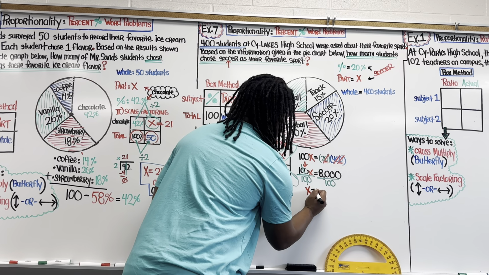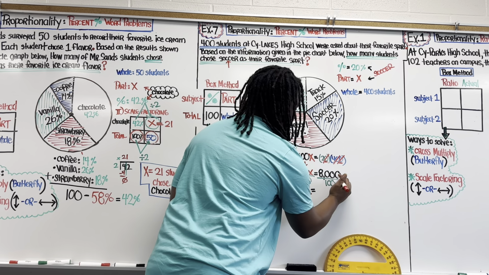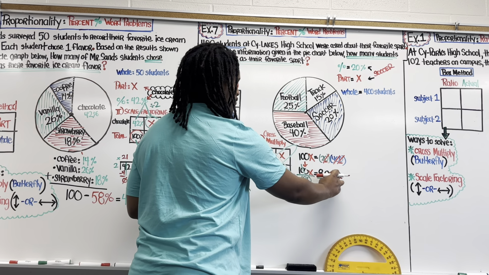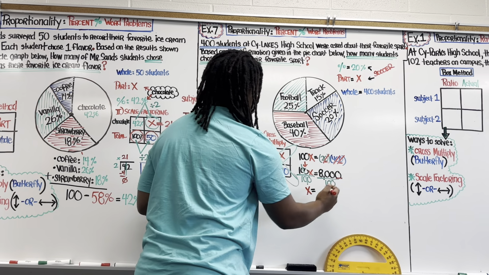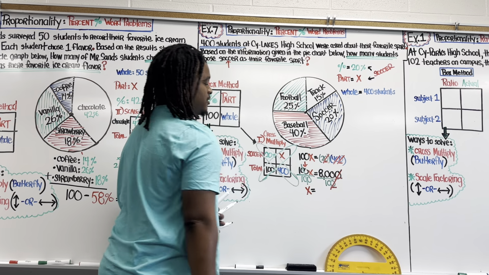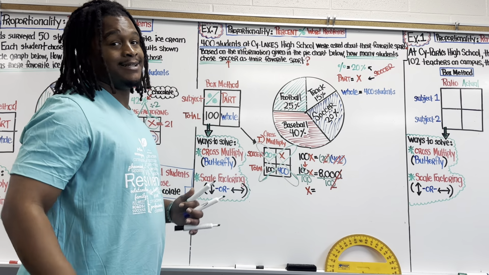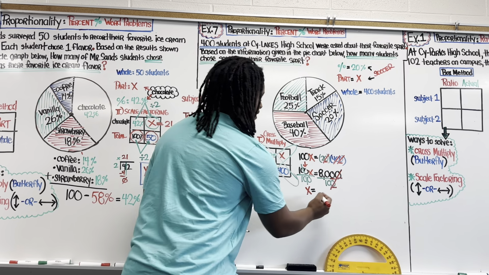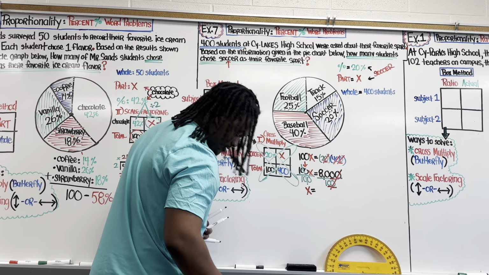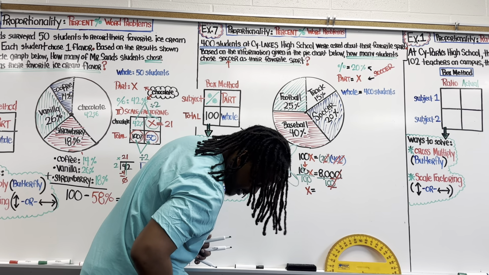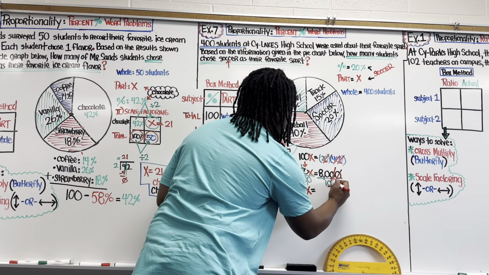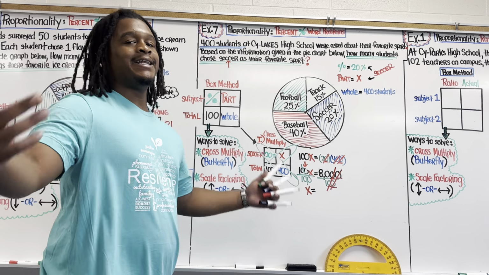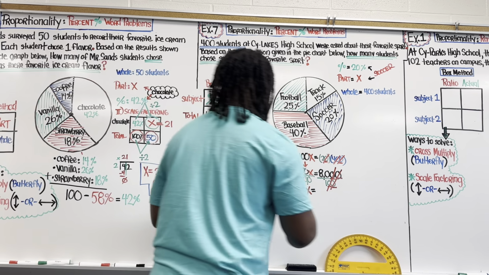Whenever you're dividing numbers with zeros in the ones place, you can cross out those zeros. 8,000 has a zero in the ones place. 100 has a zero in the ones place. I can cross out these zeros. Now I have 800 divided by 10. Same thing. If you look, 800 has a zero in the ones place, and then 10 has a zero in the ones place. So what I can do is cross out that set of zeros. Now I have 80 divided by 1. 80 divided by 1 is 80.